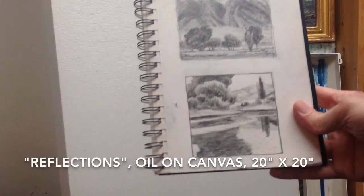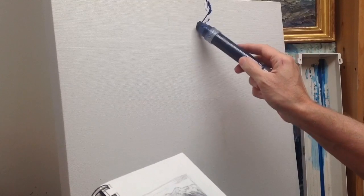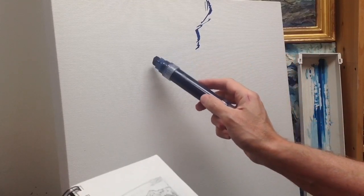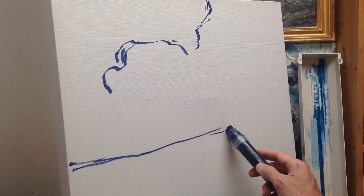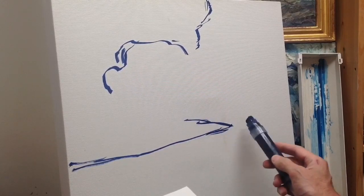Well, here's my sketch, and as you can see, it's fairly loose, but the main details are there. The main values are there as well, so that's important. So I'll try to replicate the detail as well as some of the values. Now, it's kind of hard to do with this pen.